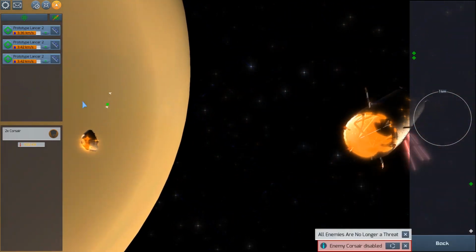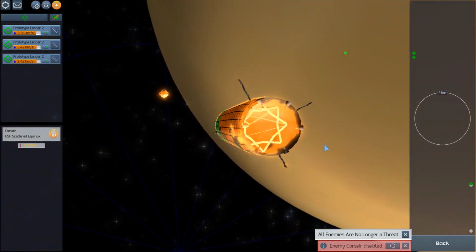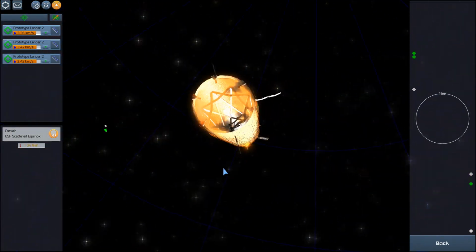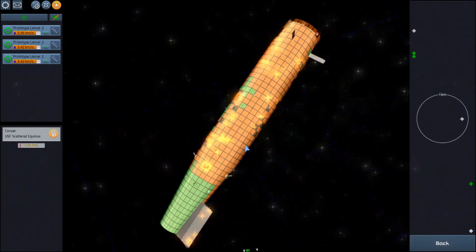Oh, the end came off. Oh, beautiful. Look at that. Oh, and the entire thing's glowing red hot. That is how you know your nukes are working, when the enemy is glowing red hot.